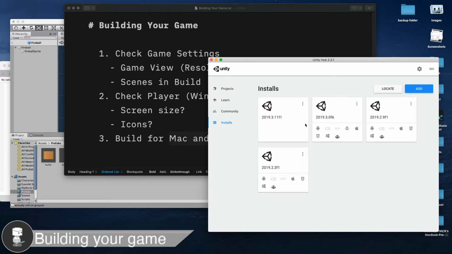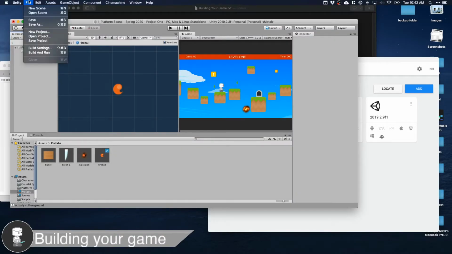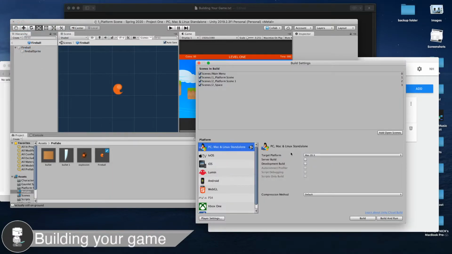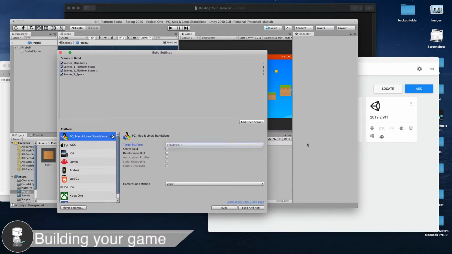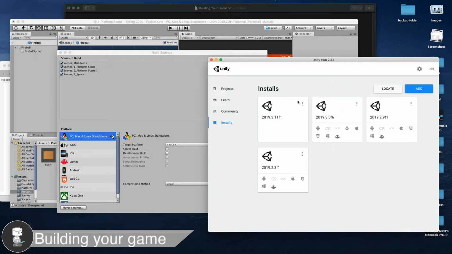So for example, let's say that for me, I might be using 3.11, and I don't have the ability to build for Mac or PC. Let's just go back into Unity to see if you can do that. One way to see it is on these icons, or when you finally go to your build settings and you try to build, your target platform will be able to drop down here for PC, Mac. And if you don't see those here, then you need to navigate to this screen here and click on the three dots corresponding to the version of Unity that you want to add the modules to.